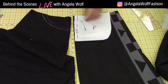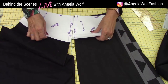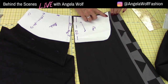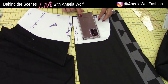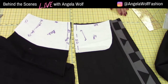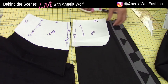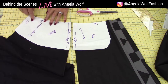All right, so here's my front, here's my back. I want to make sure that these are about equal, which they are. I'll measure for sure in a second. Now, if this is my whole front pocket, this goes over a little bit too far into this section. That's going to be too much fabric. And this is going to be long enough for my phone, which is fine. So let's make this just a little shallower. So there's a pocket, and this doesn't need to go quite this far.